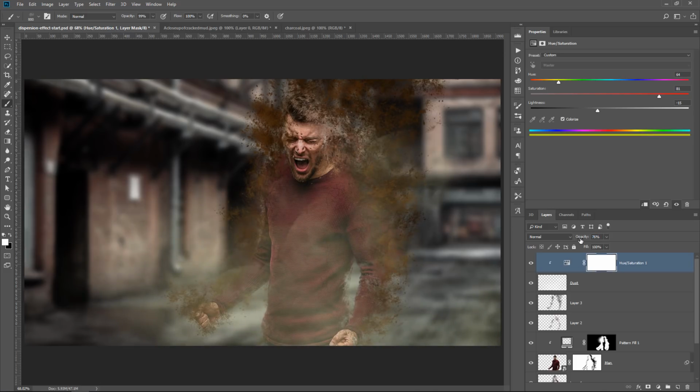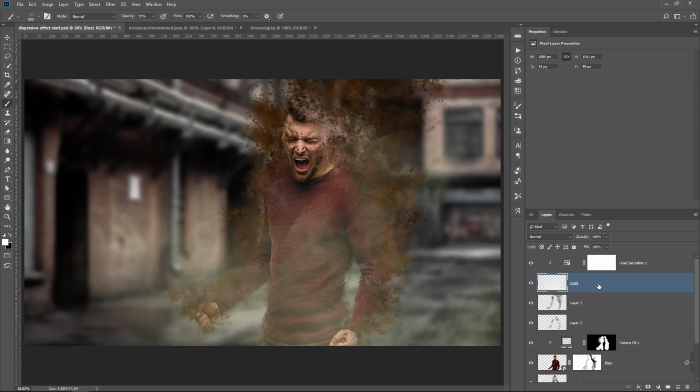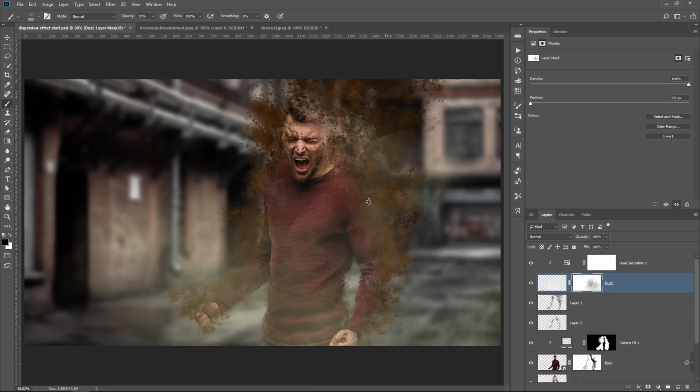If your dust is too intense, you can always bring down the opacity, or you can create a layer mask on that dust layer and then paint with black to hide some of the dust. So there's a lot of different things that you can do. And like I said before, in a composite like this one, the details are the most important part. You've already learned all the techniques that I used to create the final image that you saw earlier in the tutorial. So remember, the magic is in the details, so spend your time fine-tuning your image until it looks the way that you want it to look.